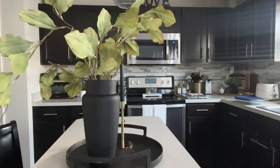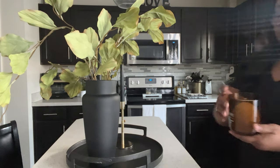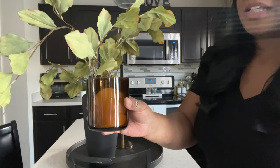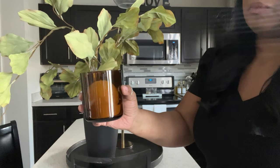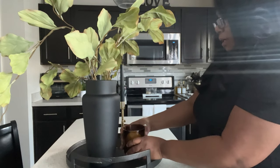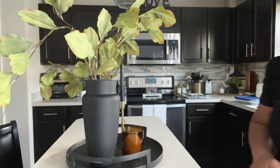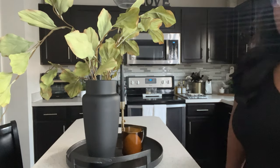And then we need another element that we can light. So I'm gonna bring this in. This is like our amber color we used last year. Again, we're using what we have. So I'm going to set that here. And that completes our third element. Now, let's take a closer look.